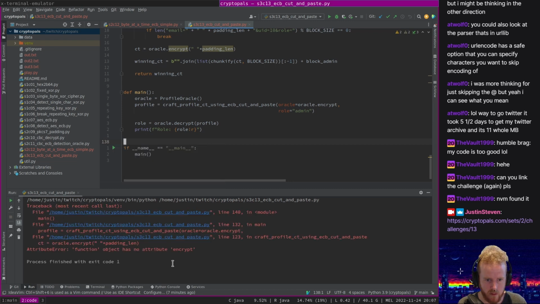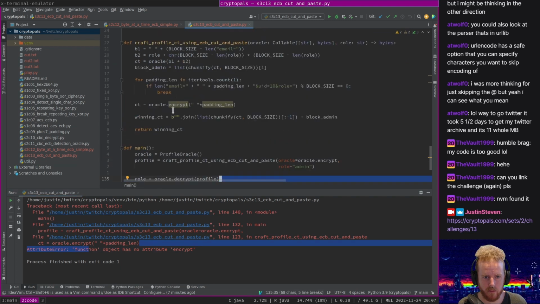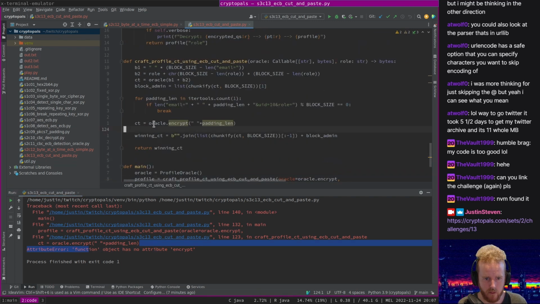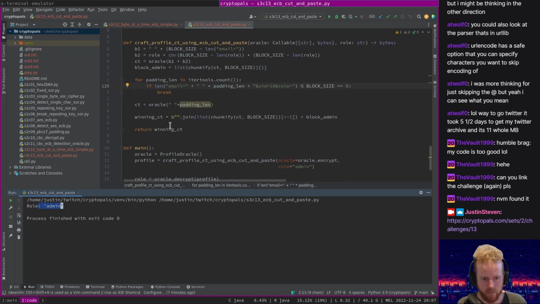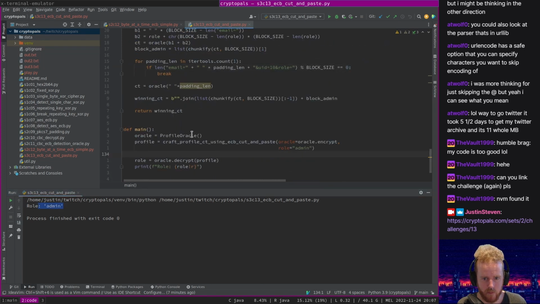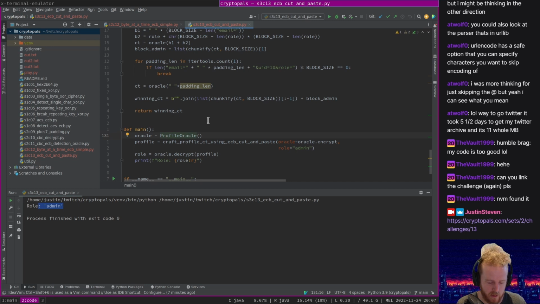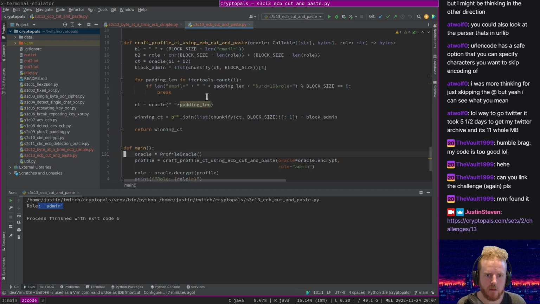Run it. Error. Function has no attribute encrypt. So oracle.encrypt is not needed. We just do oracle because in this context, the oracle is the encryption function. There we go. Role is admin. Yoink these, turn them into a test, and we are done.